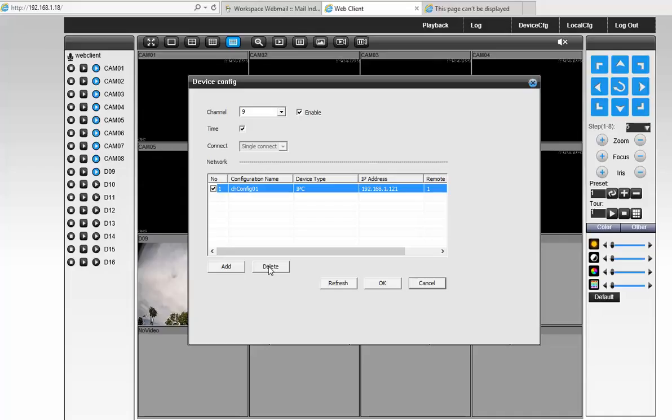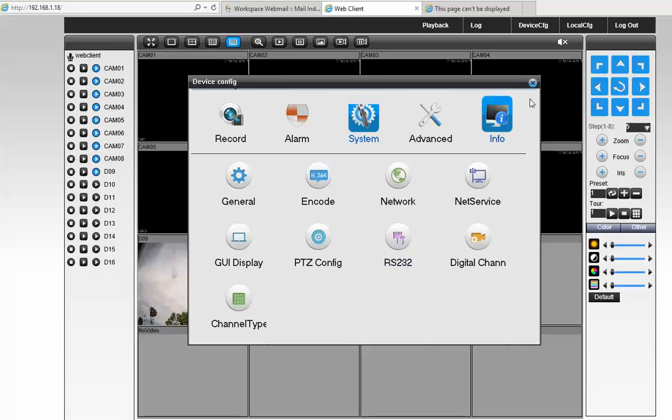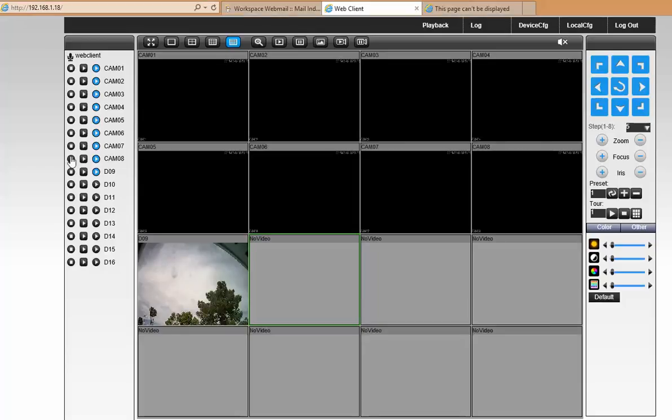If you contact support at VideoCameraSecurity.com, I can put you in touch with a link to an ONVIF device manager that'll show you the ONVIF version of your IP camera, no matter what it is. So here, what I've done is deleted channel 9, and I see that it's gone away on my monitor, my local monitor. So I'm just going to stop it here as well. Oh, that's local record.